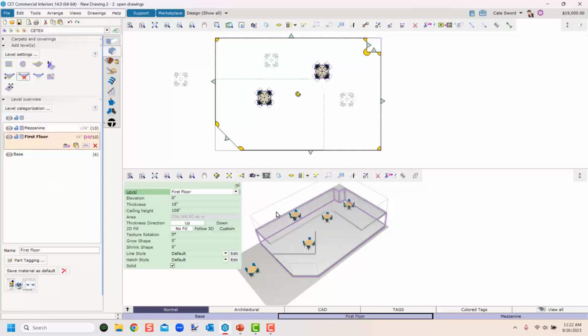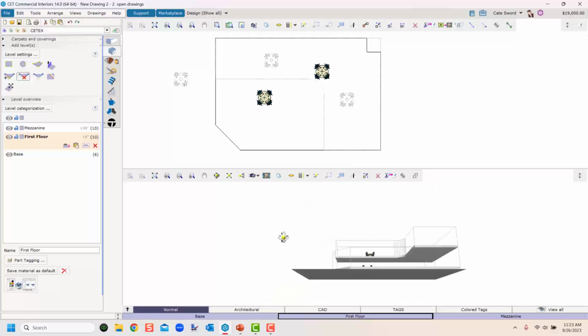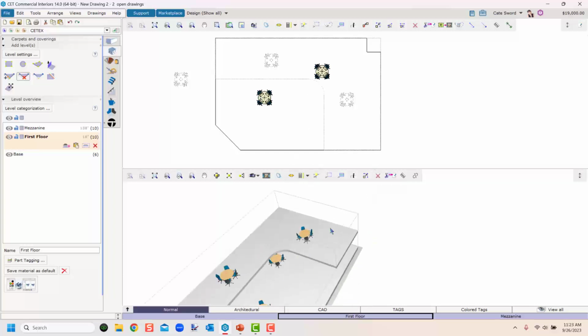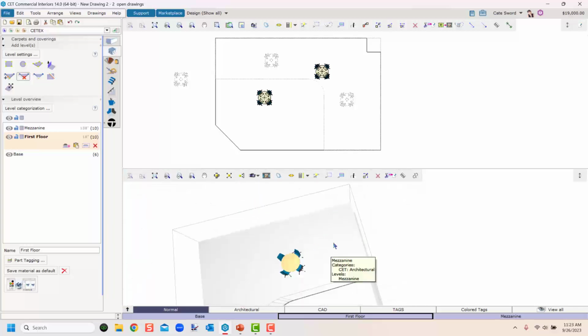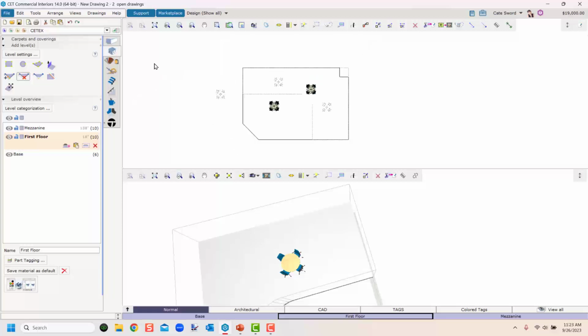All right, a couple different ways to look at the drawing in 3D. I also need to add in here a hole so that you can maybe put some stairs. Now, adding a hole is very similar to placing a level, except when you bring in this rectangular level, instead of just putting in a new level, what I'm going to check is cut out. I can either hit my space bar or left click to select it.